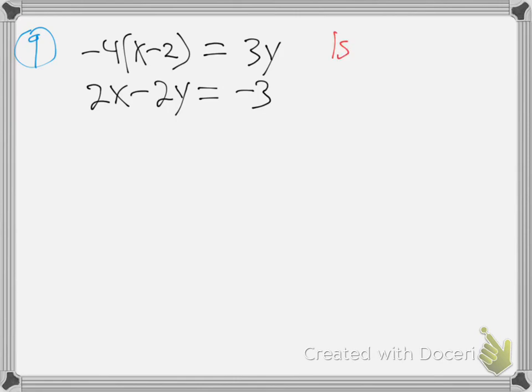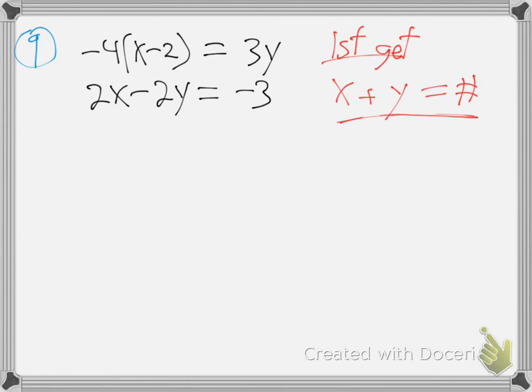So first, get X, Y, numbers. Get them in that order. X, then Y, then numbers. Is that making sense? So go ahead. You want X, Y, equal sign, numbers, don't you? You want it in that order. You want X's and Y's on the left side, numbers on the right, don't you?